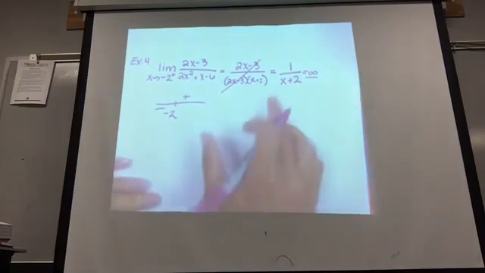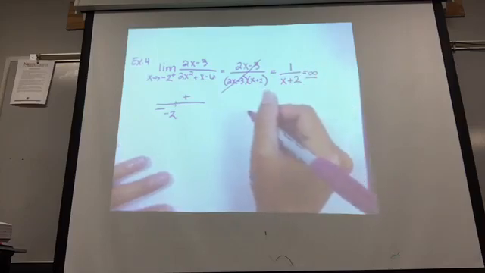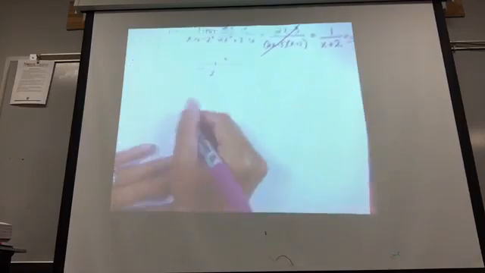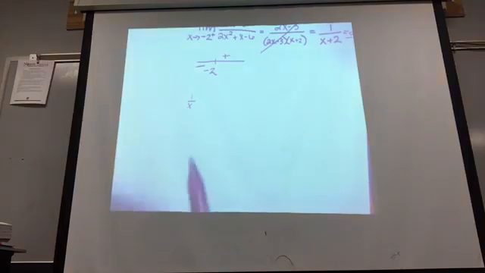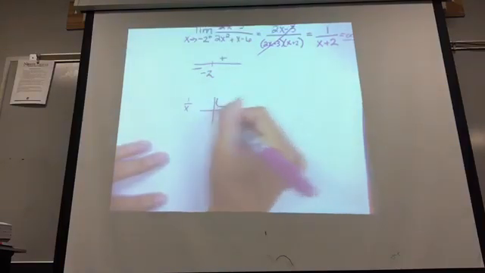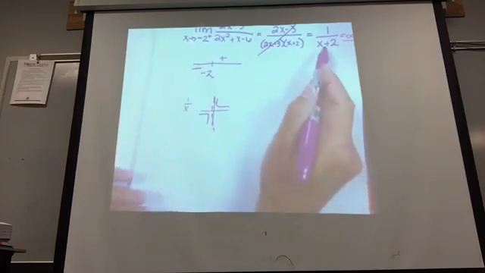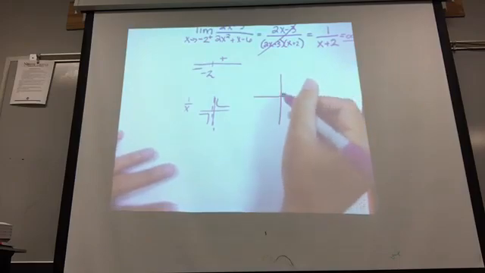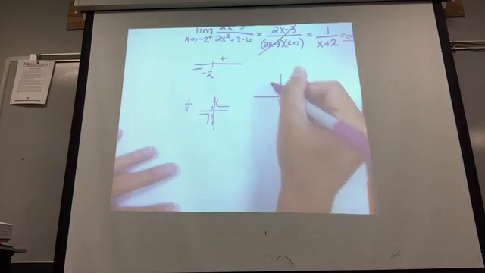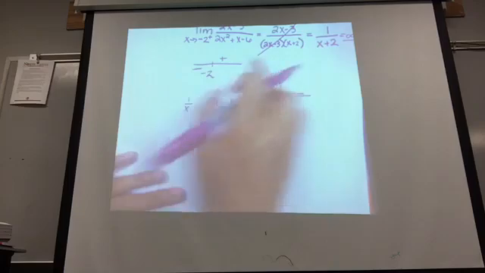You could also use knowledge of what that graph looks like. We know 1 over x is in quadrant 1. This is how the pre-calc skills of knowing your functions help. We know 1 over x looks like this, with the vertical asymptote right there at 0. So remember, this is that function just shifted to the left 2 units. So my vertical asymptote, instead of at 0, is going to be right here, and it looks like this. So approaching negative 2 from the right goes up.